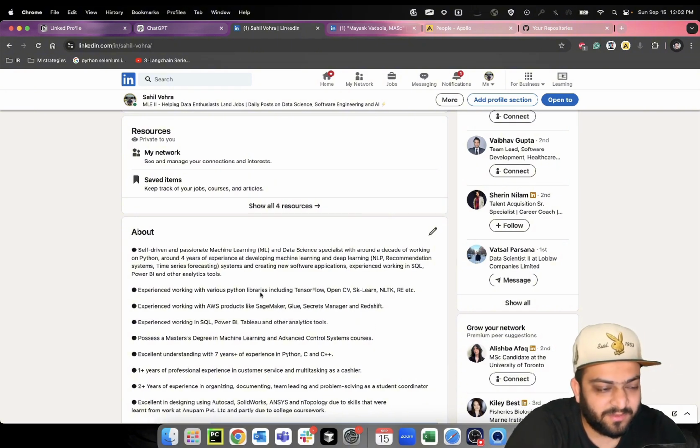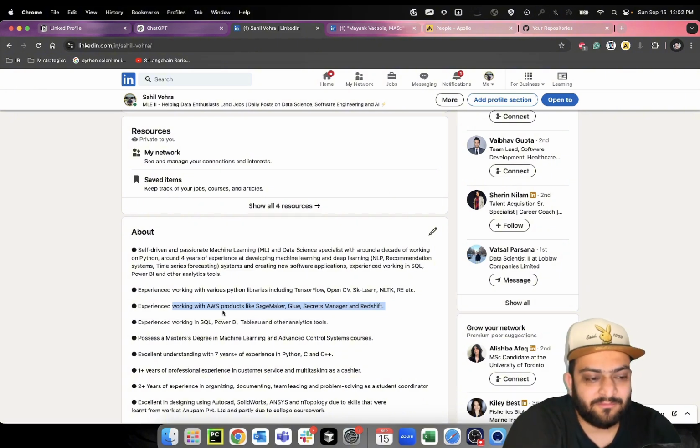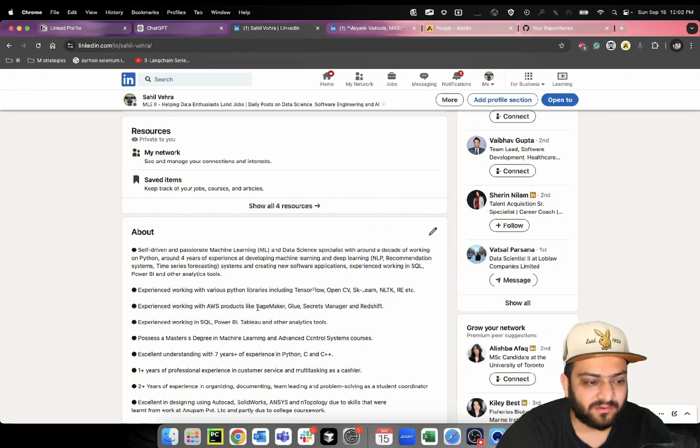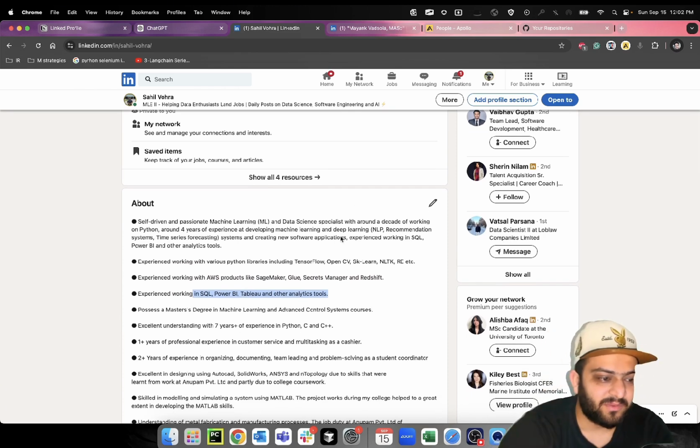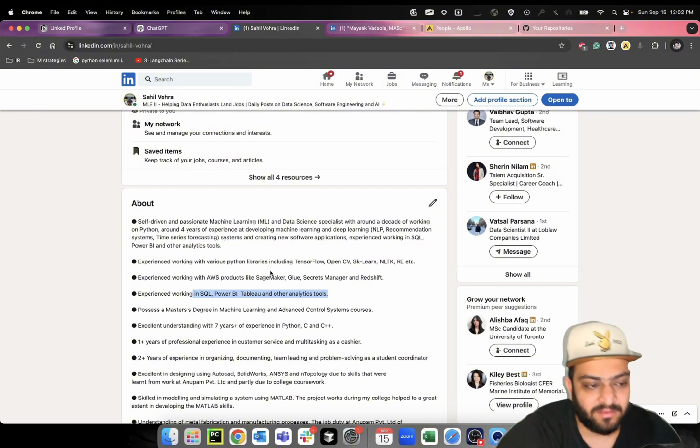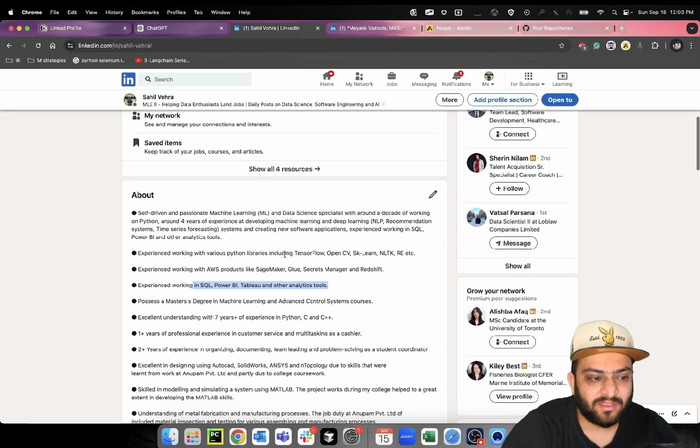So what you can do is basically write about yourself, and make sure that you put those big skills. You need to basically convince the recruiter that you have all the skills they're looking for. So let's say in data science, if the job that you're applying for usually uses tabular data, they would probably be working with pandas, PySpark, data science models and stuff. So if you have mentioned that you have worked with SQL, Power BI, and other things they are looking for, then that's a positive point. If the job is in Gen AI and LLMs and NLP and stuff, in that case you can mention those things as well.